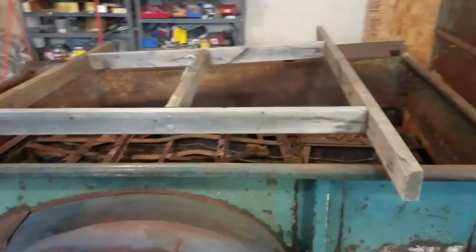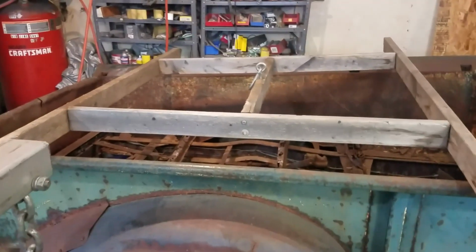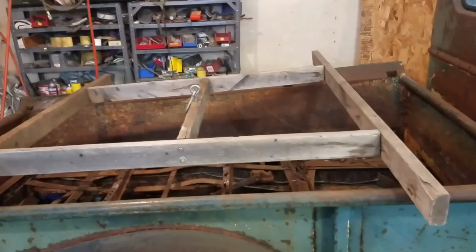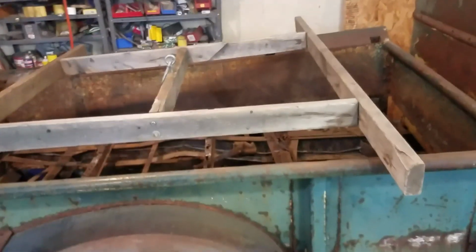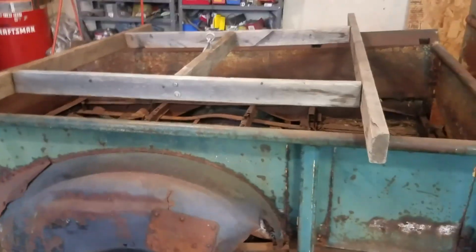Make it work out a little bit better. So you see this nice wood contraption I got here on the top. Well, a few years back I made this to lift a box off of a C20 pickup. It was a 1970 C20. So I got to figure out a way to get the box off. I'm by myself, so we are going to use the hoist, my contraption, and hopefully a few straps and get this thing up and going.